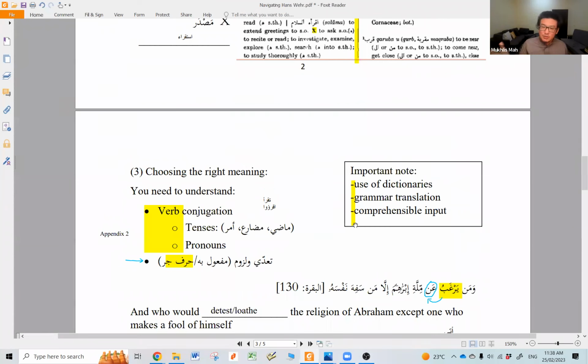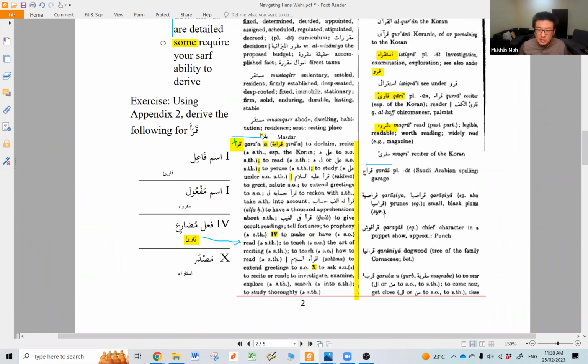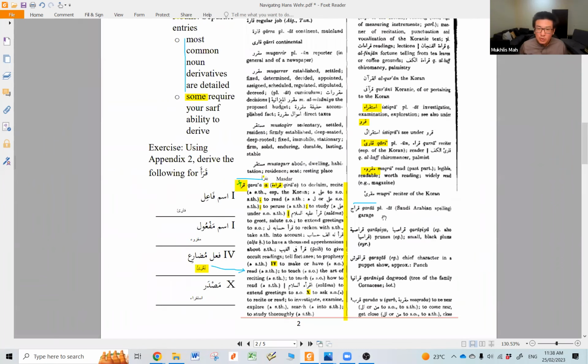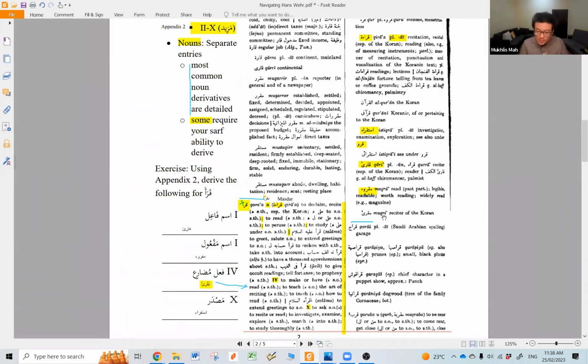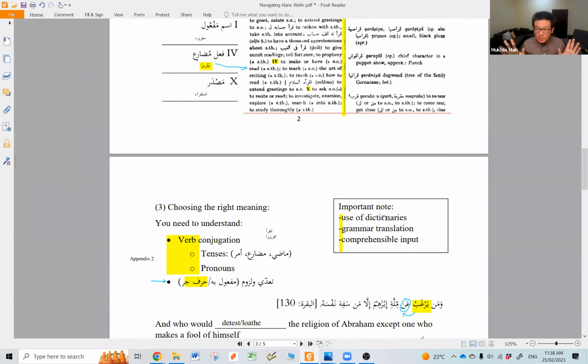Just focus on reading instead of just translating. Don't focus on grammar so much, just focus on your ability, which is comprehensive input. Try to listen to a lot, try to read a lot. And I use Hans Wehr in lectures. So there's a lecturer who's talking and he uses a word that I don't really know. I just look it up in Hans Wehr and it helps me, if it's a key word, but you don't need to look up every word, right?